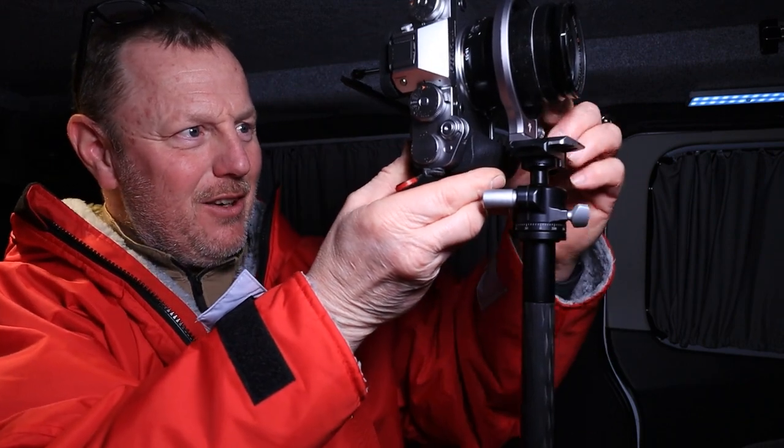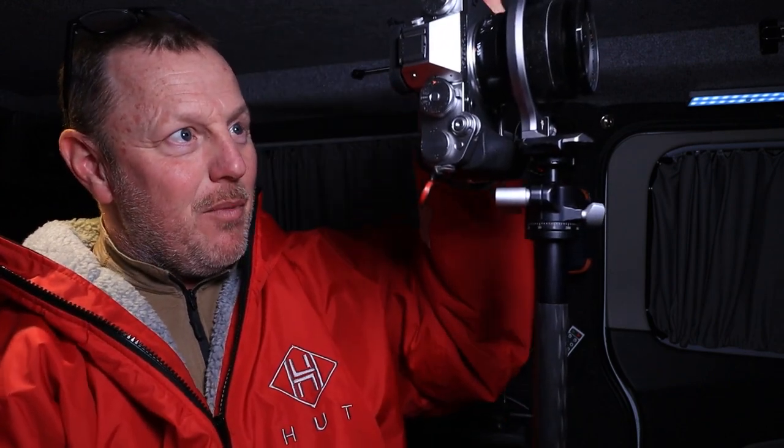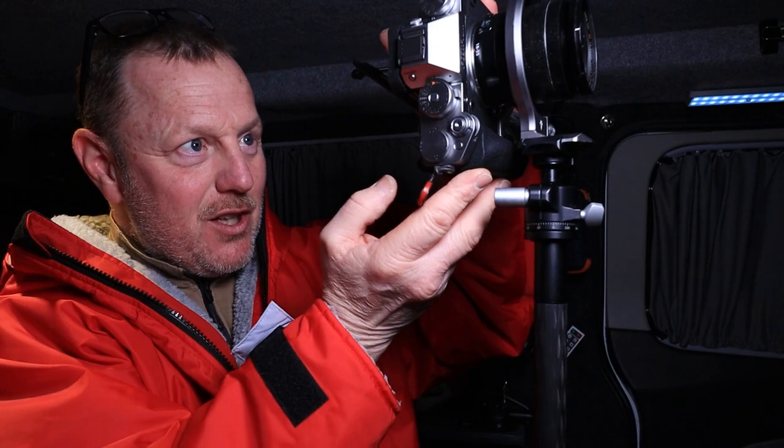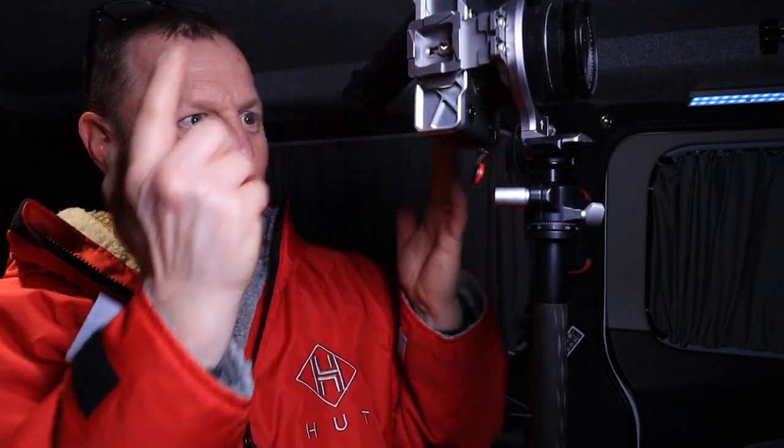So what do I do with that? Simple. With the Atoll, I flip it round like that, lock it off on the side screw, and I can now see, no matter how high I lift this, I can see in my screen. The camera will work this way round, the camera will work this way round, or the camera will work this way round.